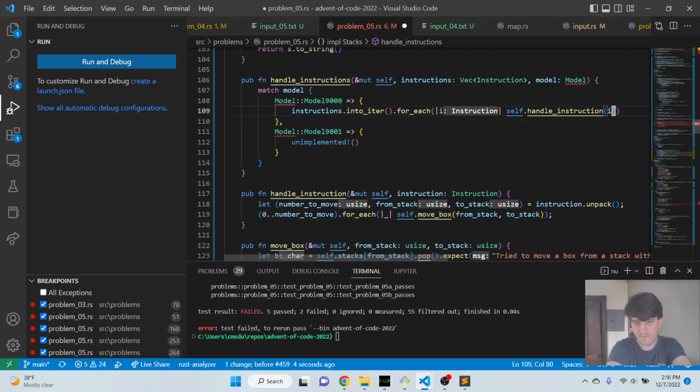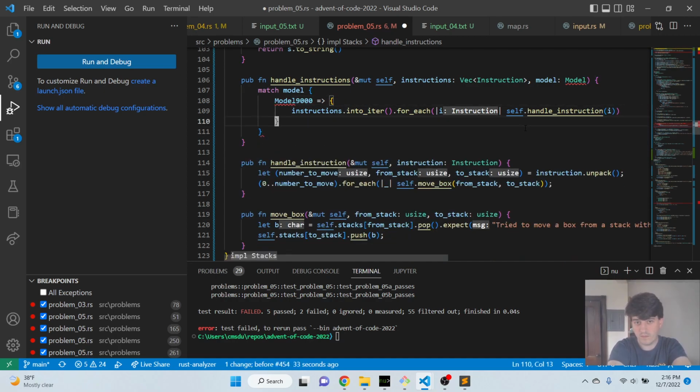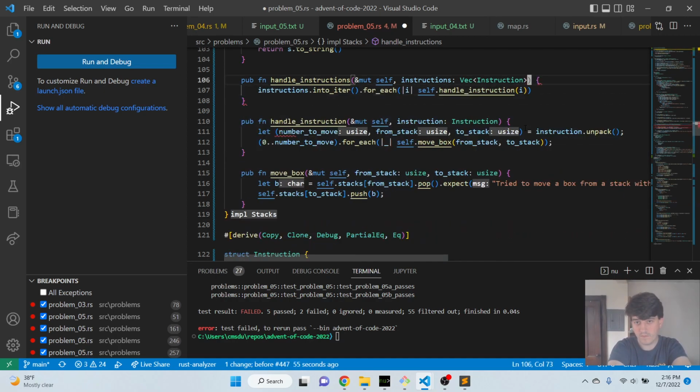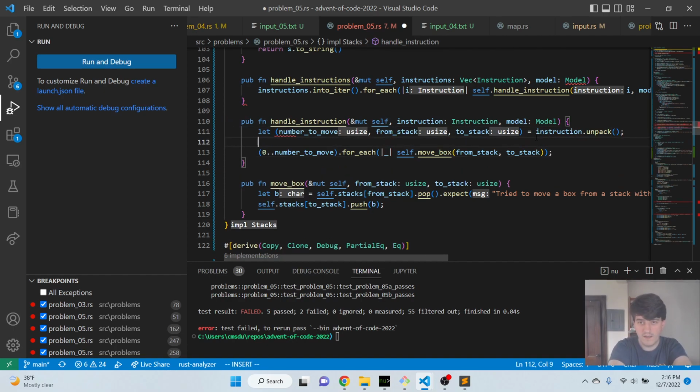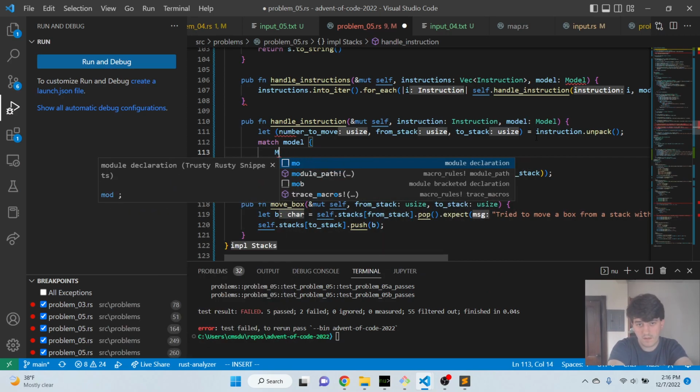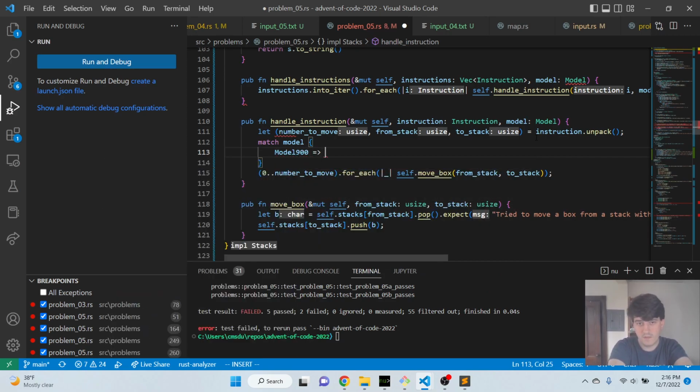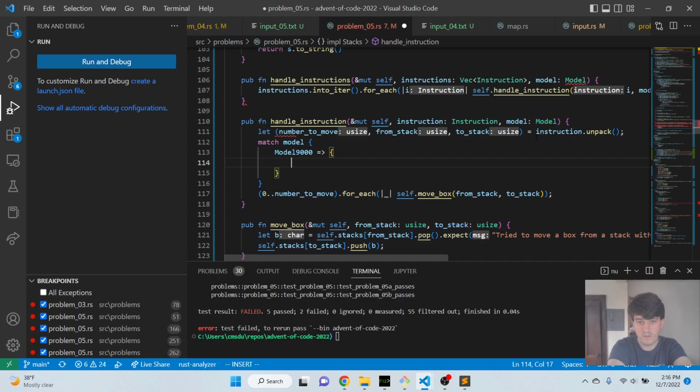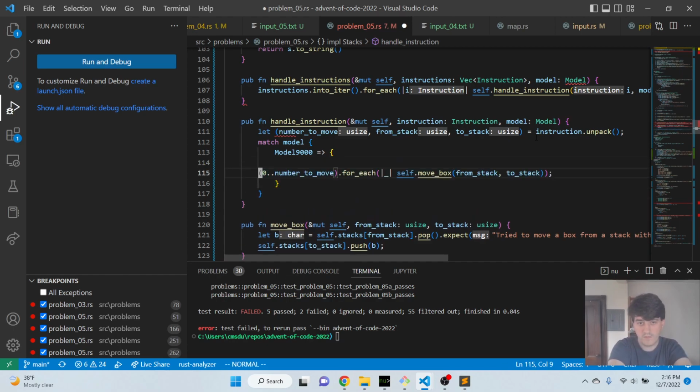Oh, we did not need to do that. Model, and then here we'll have model. We'll unpack, and then here's where we'll say match model 1000. We will do this.